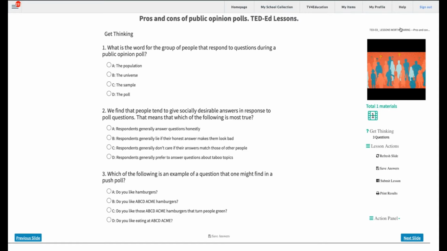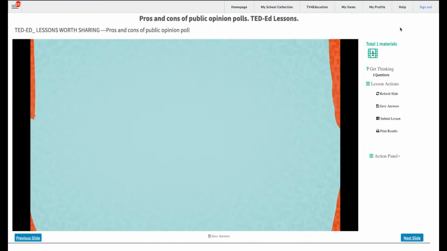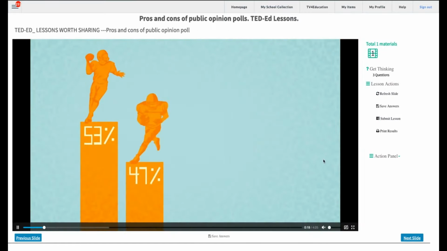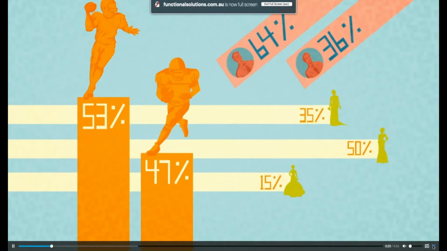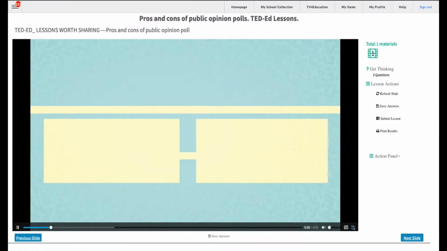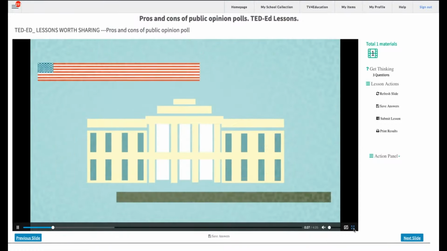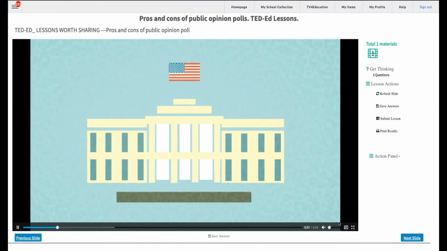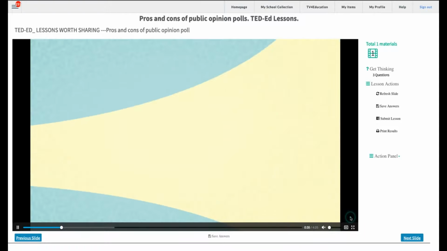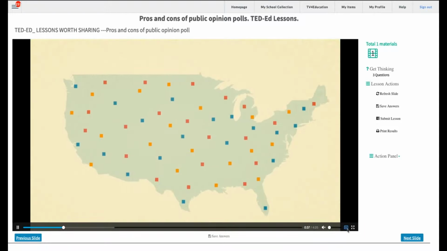If they want to play it in large screen, they just have to click on the title, and it'll make it full screen. You can again make it smaller by clicking that button here on the bottom of the video. If you need captions for the TED Ed lessons, you can turn them on by clicking the caption button.